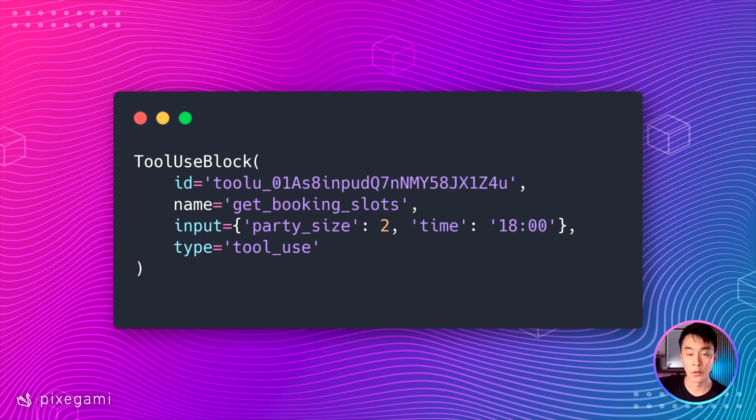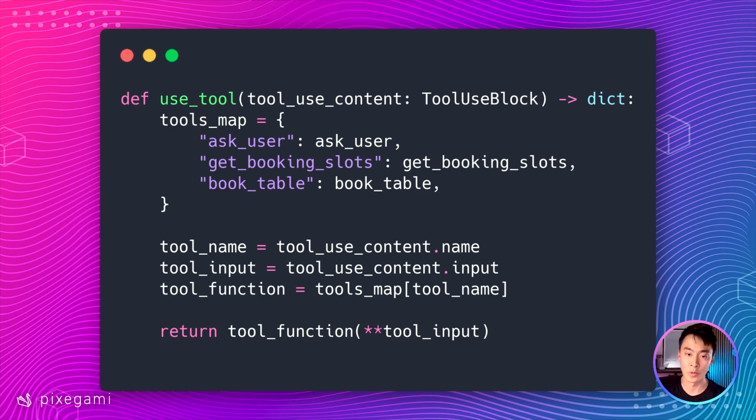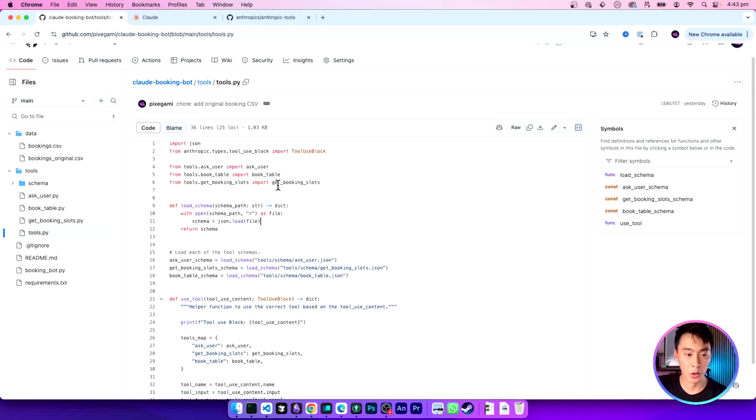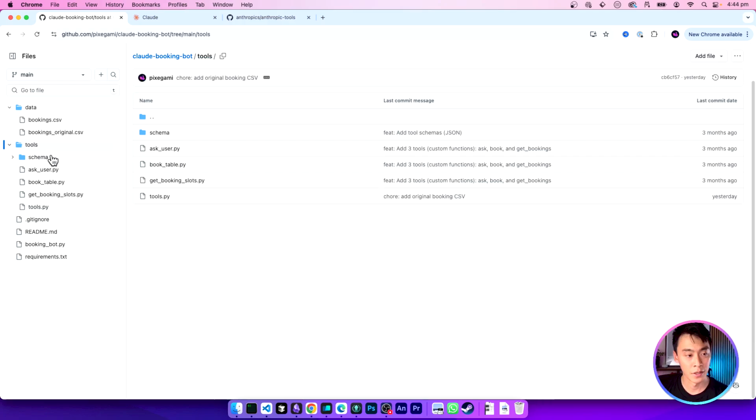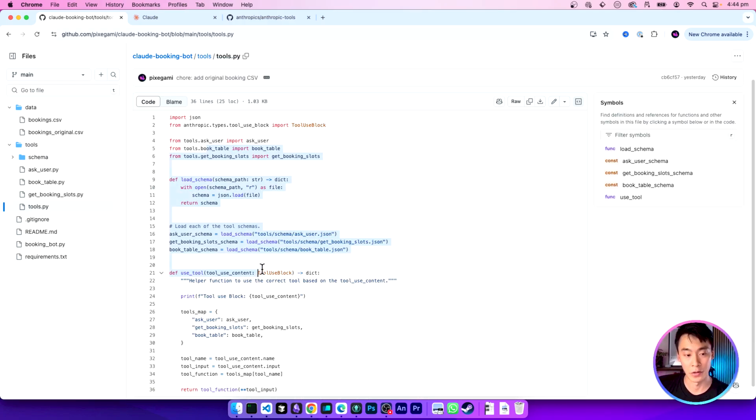Now, when Claude decides that it wants to use a tool, it will respond with a message structured as a tool use block. Here's an example of what that looks like. As you can see, it has the name of the tool and the input parameters as a dictionary. So to make it easier to use this tool use block response structure, I have another helper function called useTool. This will map the AI output to the correct tool and then execute it with those input parameters. So you can read it, and that's basically just what it does. It's pretty simple. And you'll find that the code for those helper functions that I described is in this tools.py file inside the project. So that's going to be in the tools folder under tools.py. And then you have all of that code there for us to use.